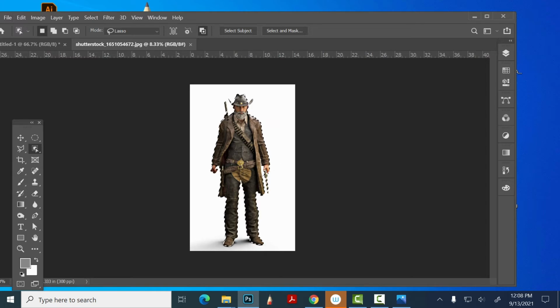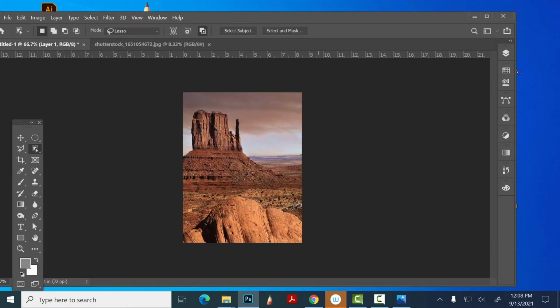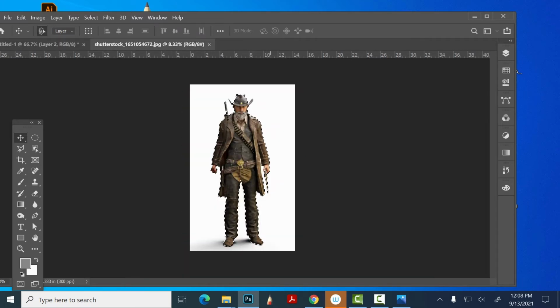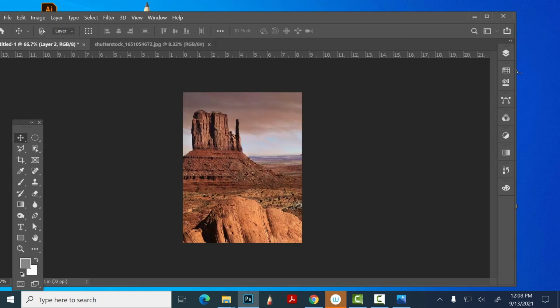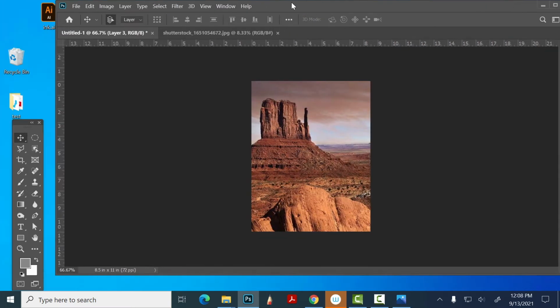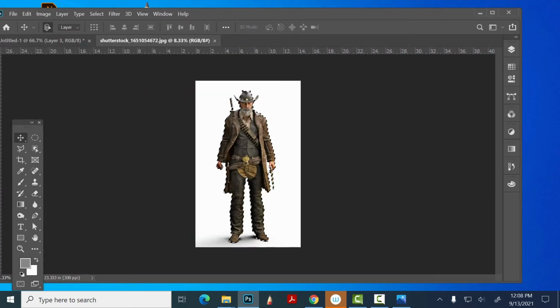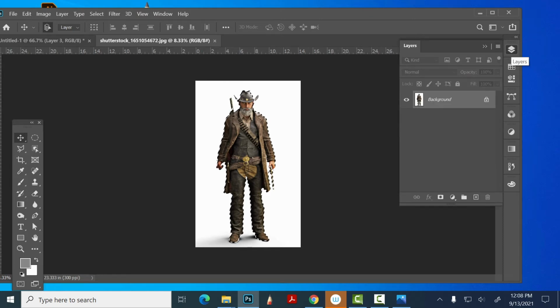I'm going to go Command C, jump over here, Command V. Control V, I'm sorry. Control V is paste. For some reason it's not doing either. Hang on. I might be on the wrong layer or something. I see I don't have the layer selected. That's why it's not picking it up, I think.